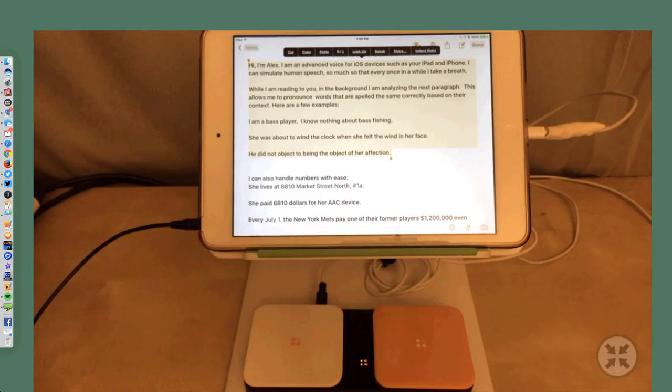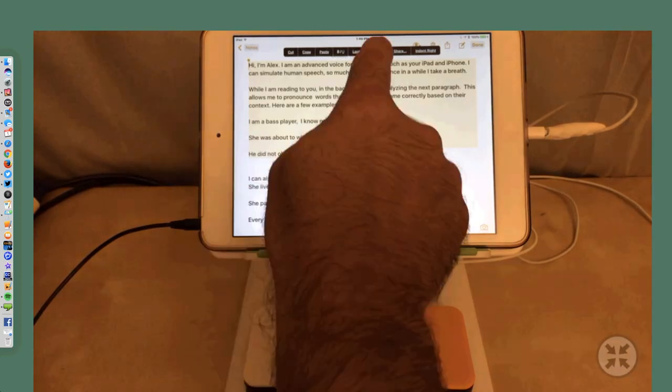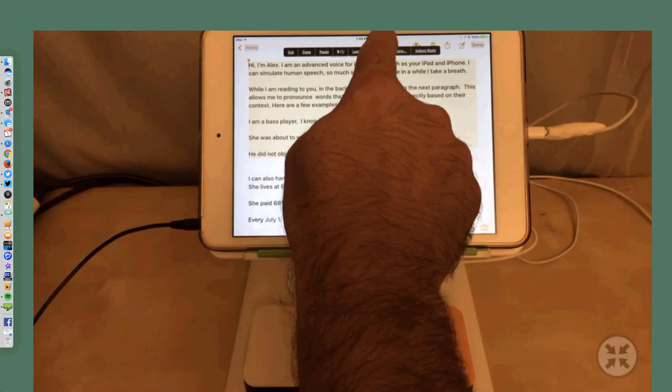Now, I want you to pay close attention to the breathing, because that's really important about Alex. It's the only voice that can do that. And I also want you to pay attention to the contextual processing that it can do. That's possible because while it's reading one paragraph, in the background, it's actually processing the text around it. So I'm going to tap speak, and then we'll all listen to Alex as he reads out loud.